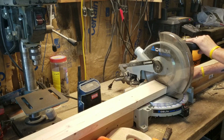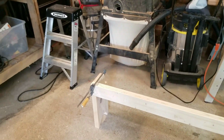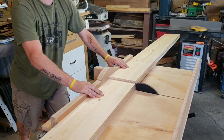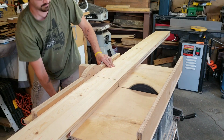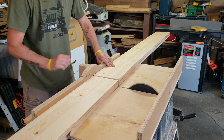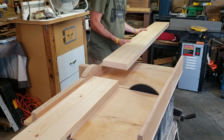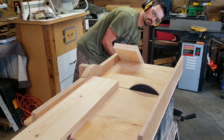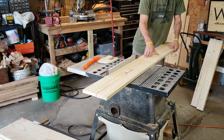Then I cut the stretchers for the length of the bench and installed those. And I cut down the boards that would make the top of the bench, and here I accidentally bought oversized 1x material, so I cut these two together. And just be careful if you have a cut like this with it hanging over your table saw. And then I ripped them down to the final size.